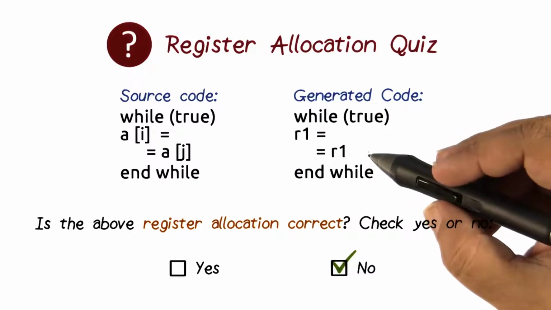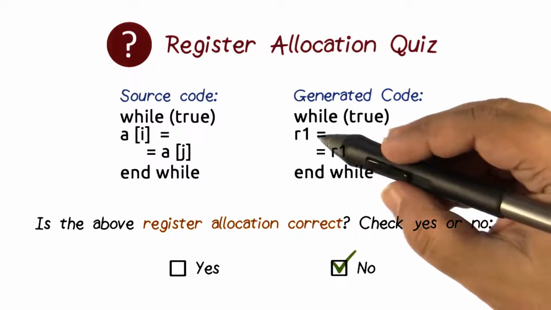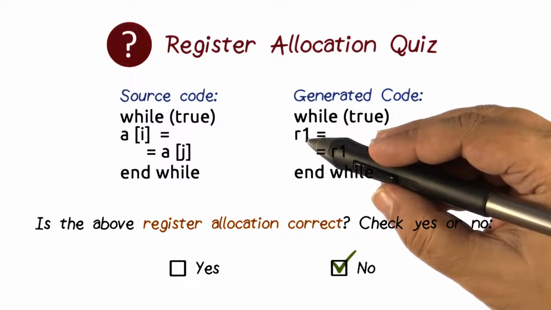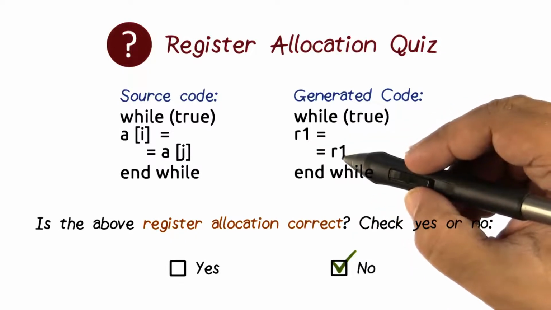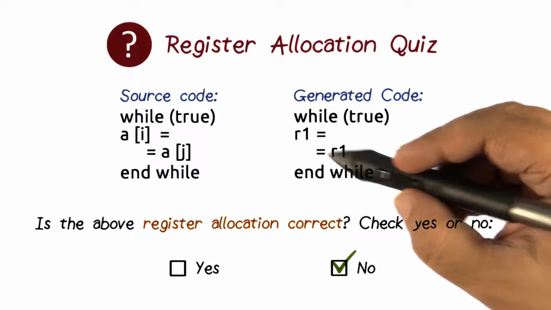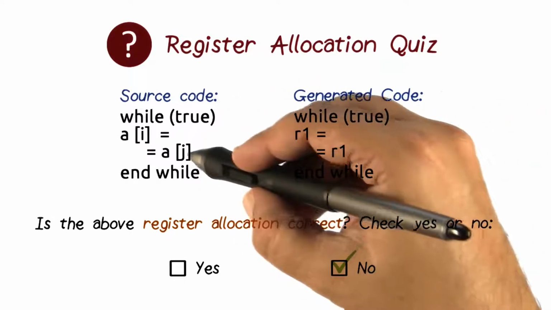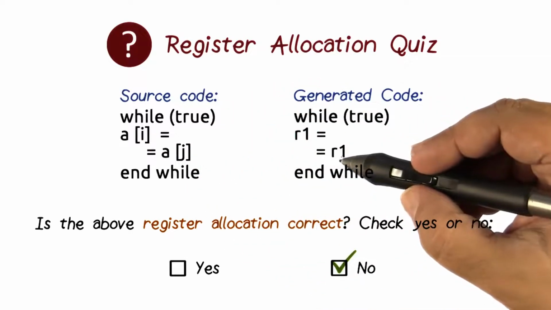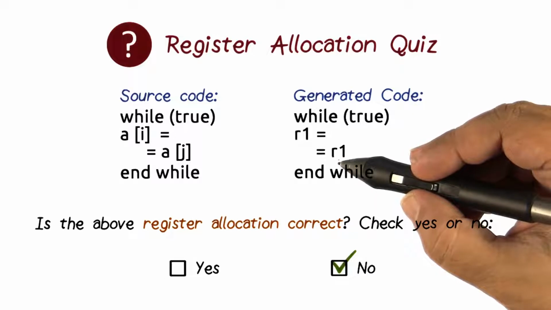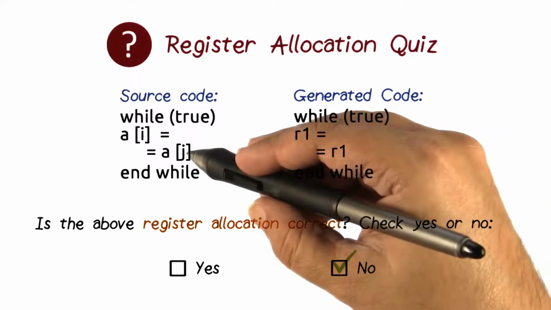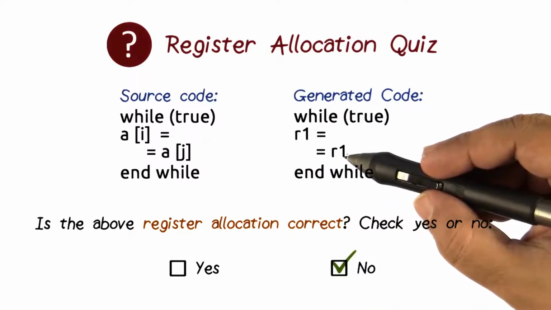The code on the right hand side, on the other hand, is always implementing this data flow, that is, taking this particular value and assuming that it is always equal to A of j here, and therefore it is incorrect. So to assume that a may data flow is always true is a wrong assumption, and therefore the code is wrong because it will pass on a wrong value to A of j here by using R1 here.